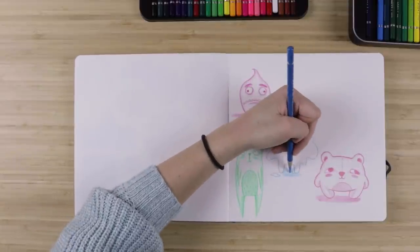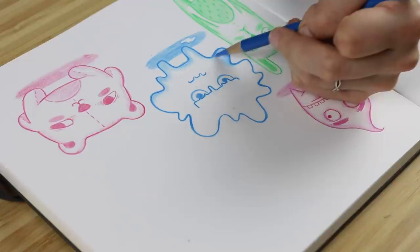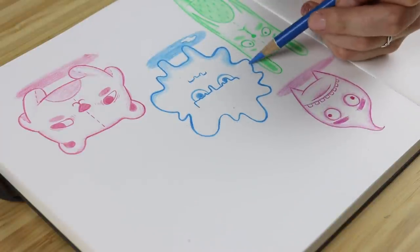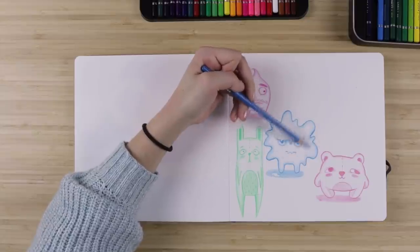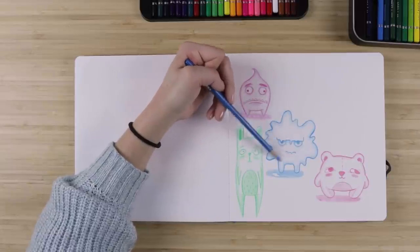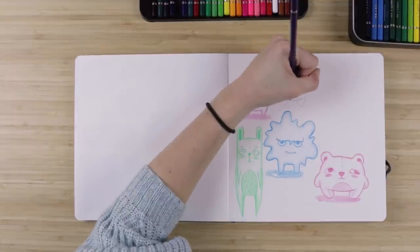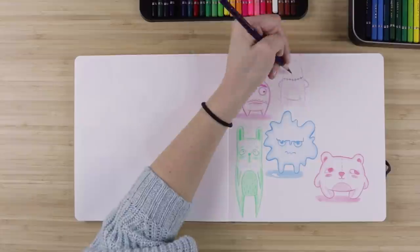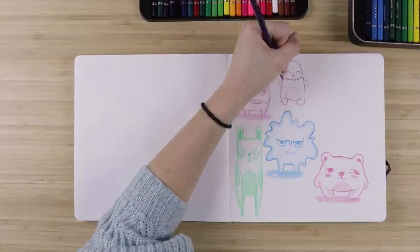This was definitely fun, because when you bust out silly things like this and try to show personality through fun little blobby monsters, it takes the pressure away from creating art that feels like it needs to be a masterpiece. But when I back away from this, I'm like wow, I'm actually really happy with this. Drawing all these goofy faces on shapes will hopefully give you a similar feeling.